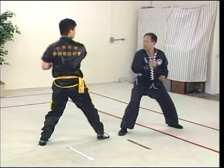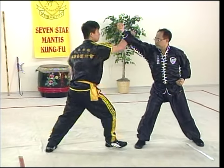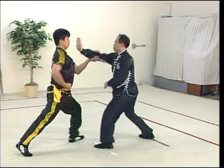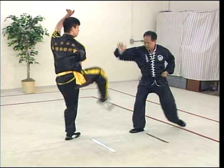This is the peach flower drill. Hook, grab, palm strike. Parry the attack down with a kick. This drill works on developing quick footwork and quick kicking skills.